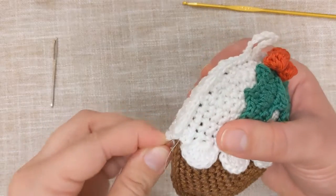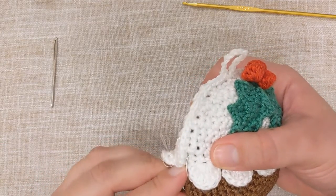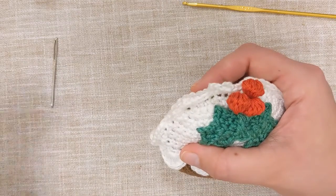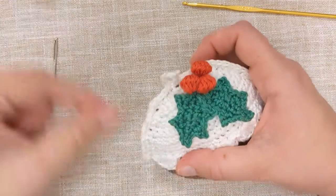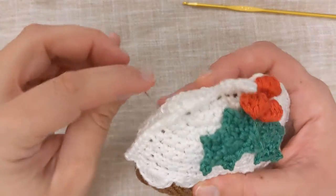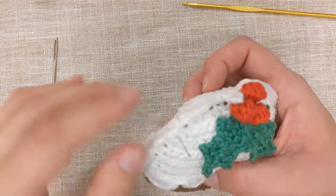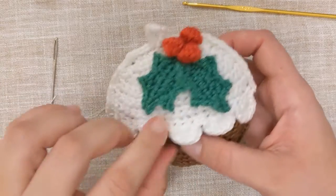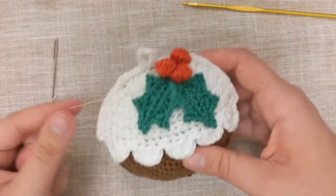and then just pick up a bit of your pudding, and in small stitches just put parts of your pudding underneath the brown main body of the pudding, and just keep on stitching it through and to the back. You see the stitches are so small you can't really see them, especially since this is a color coordinated thread, but just make sure that you pick up that brown body and go all around your pudding here to make sure that this is nice and secure, and obviously fasten off your yarn on the other side, and then your little pudding ornament will be ready.